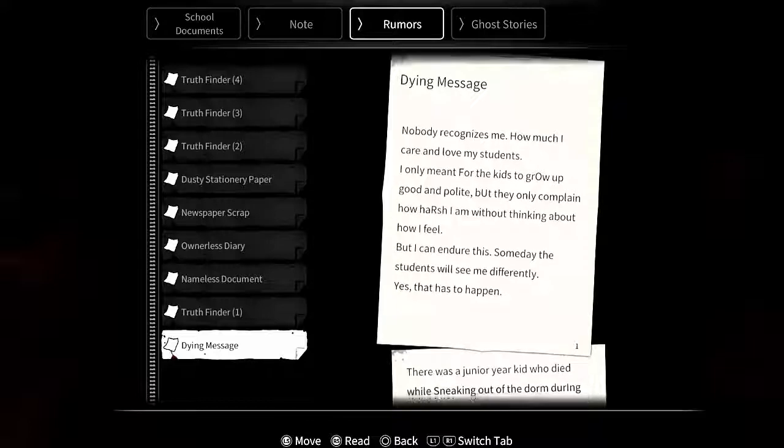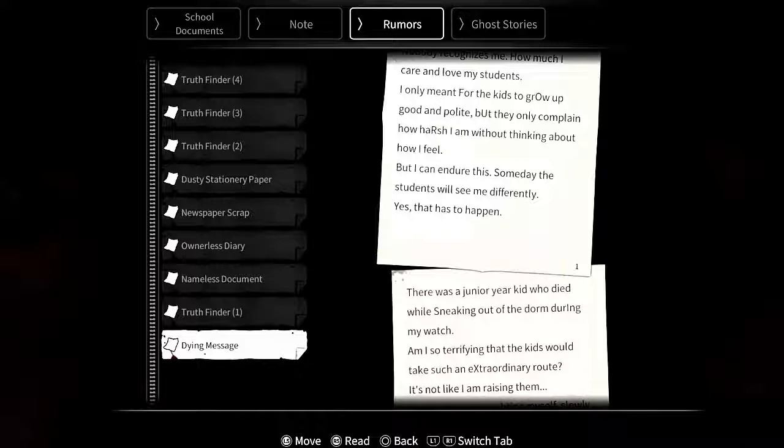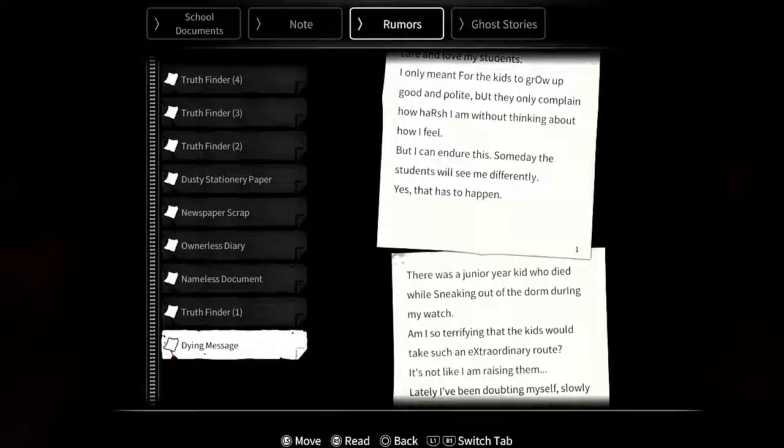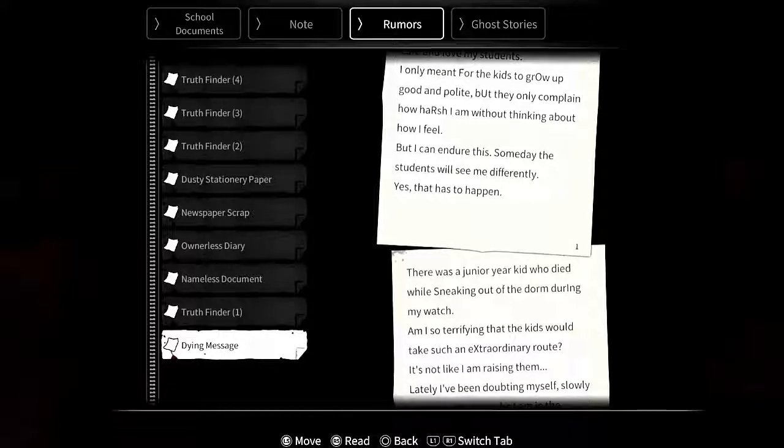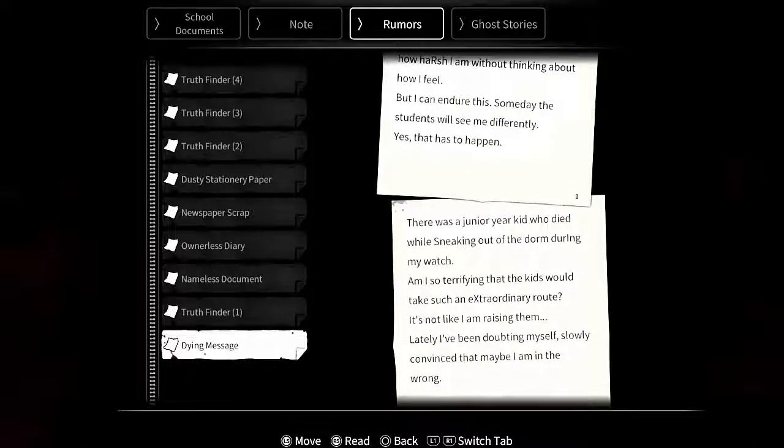They soon will see me differently. Yes, that has to happen. That was a junior kid who died while... As S. Capital S. Wait. Oh yeah, that would make sense. That's probably going to be 6, isn't it? Yeah. Where's the capital I? That's a bit harder one to see, really. Oh, I think it's in "enduring" there. A capital I is kind of harder to spot, but that's 6, so it's 4-6.